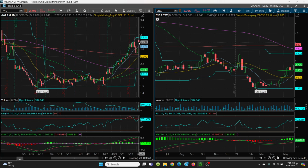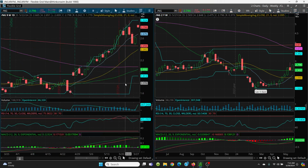So here's what you want to watch. Okay, so we have that 2.79. So we just follow these candles all the way on down. Okay, so your next level here is going to be 2.75. And then we'll come right over to the top of this candle here. You're looking at 2.70. And then right here, this 8 SMA sitting at 2.67. And then we'll look here to the top of this candle at that 2.62. Okay, so this really kind of throws the charts off, so you got to give it a little bit of time. Just a little bit bigger view for you, okay?